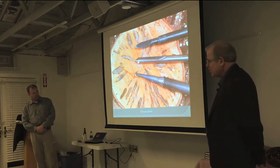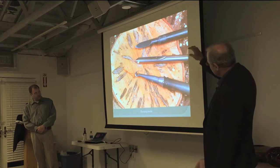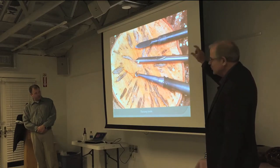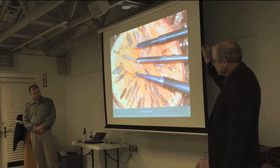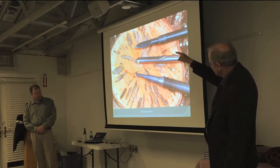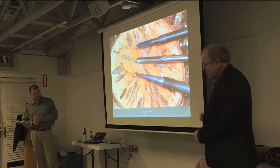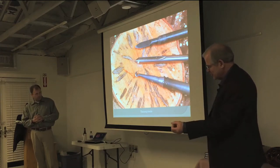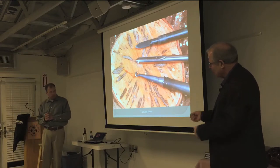Now these are the three main tools that we use. The top two are used just for shaping the outside of the bowl. The top one is one my father came up with. It's called a lance tool, which has a cutting edge all the way around the whole top, so you can cut with your left hand or right hand. When you're doing this turning, you're using both hands. You don't just use one way. You have to learn how to do it both ways.